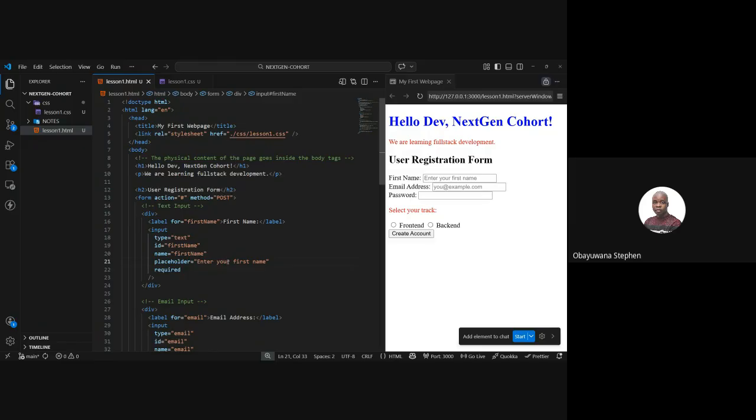Okay. Thanks. But I noticed that even with my live server, I have to save it before it shows. Yes, you have to save your documents. But this is your own, you are not saving. As you type, it will save. I have something like auto save. Okay. It will just save automatically. Once I just move, it just saves automatically. Yes. With live server, you don't have to reload your web page before you see the changes. But if you don't have live server, once you save, it will just update automatically.